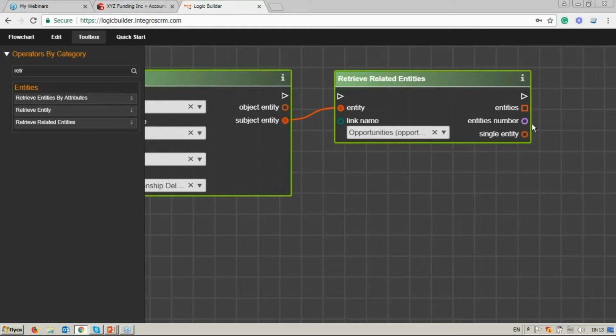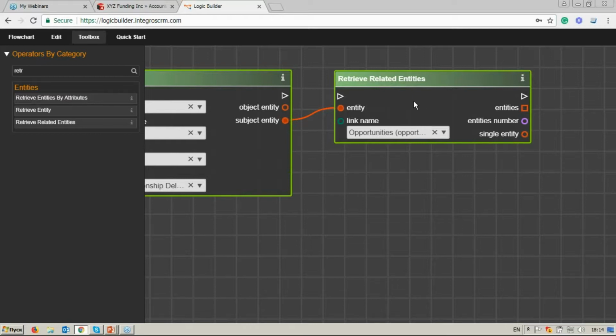Then entities number simply returns the number of found records. So if 10, here I have the number 10. And single entity allows you to work with one randomly picked record, opportunity in our case. Or if you use a one-to-one relationship or many-to-one, you can be sure to use this output port.